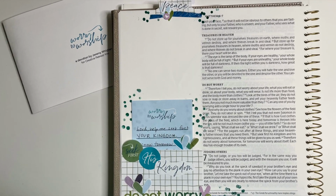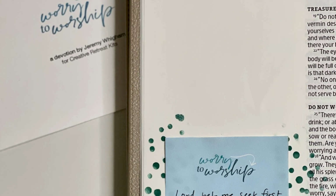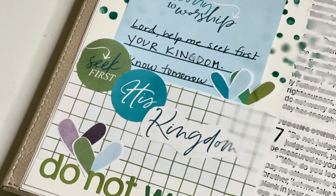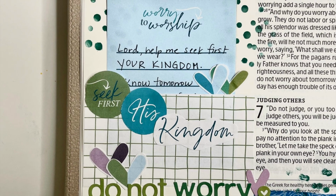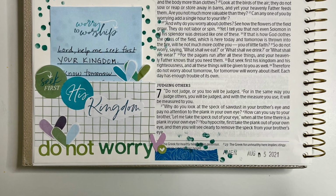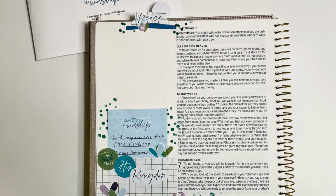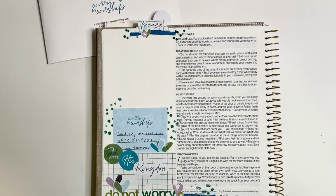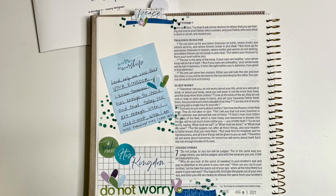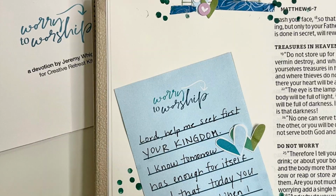I hope you're inspired to use what comes in the kit, what comes in the faith-filled digital printables to expand the kit, and to just dive in and know that God will honor the time you spend in his word, and he will honor it with a faithful speaking to your heart and encouragement. I can tell you I needed it. I hope you find a moment to engage with his word and something creative, get those juices flowing, and turn that worry into worship whenever we can.